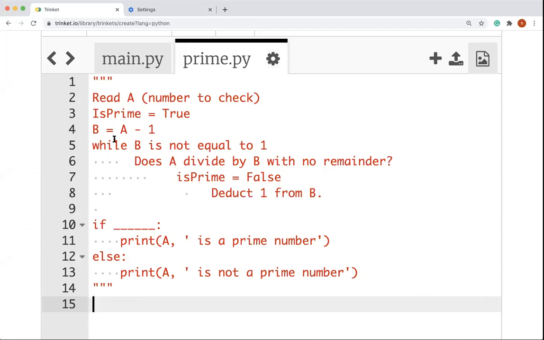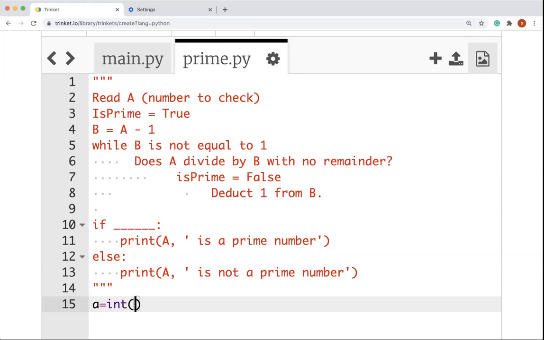Okay, here is the prime number code. We are reading a number, then we are doing all these operations. Here we give you the solution actually. What we want is just to convert this to Python. So what I'm writing is, the first sentence is read A from the console. So how will I do that? I'm gonna put an integer because everything that we read from the console is a string, so we need to convert that to a number.